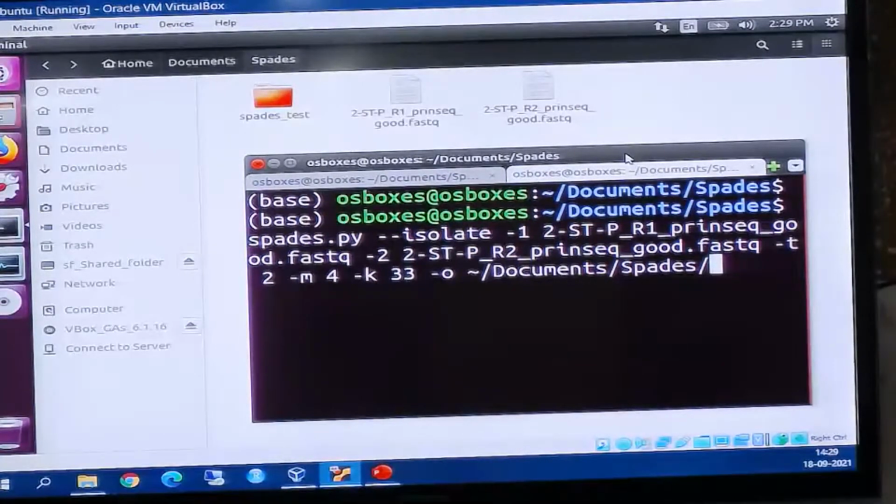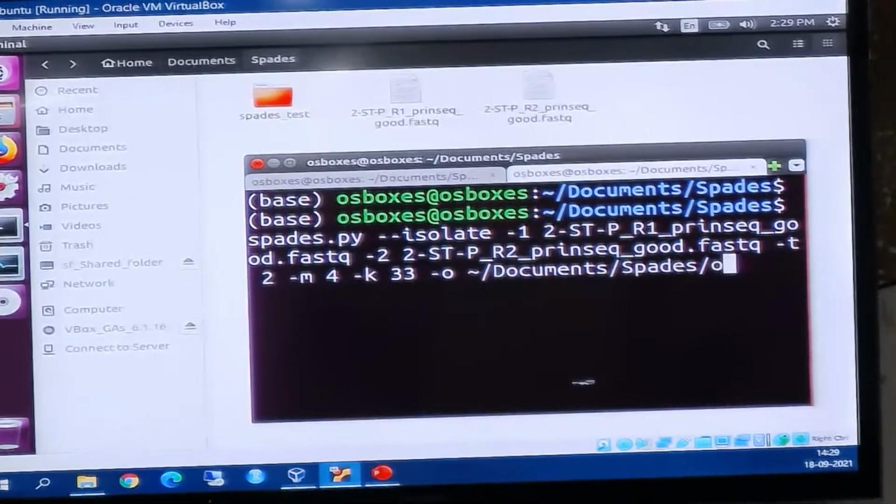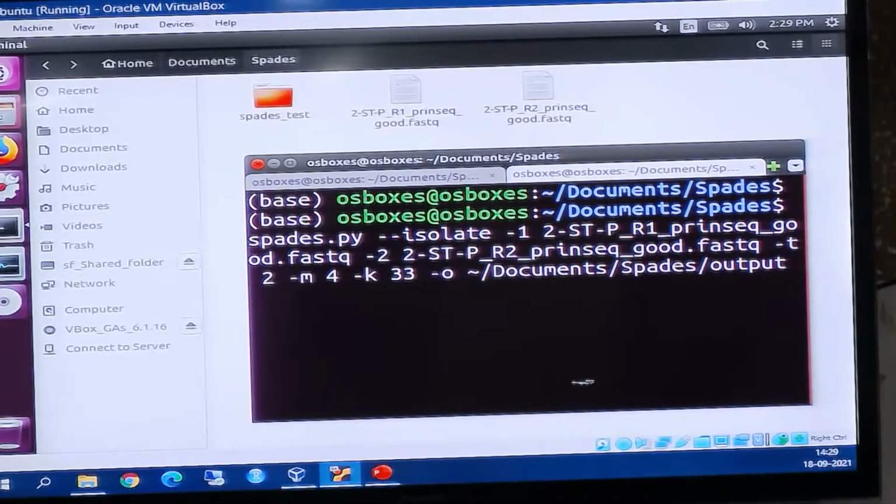Now we have to press enter. Those who have not entered your command, try to create it. Okay. So let us see what was the output.